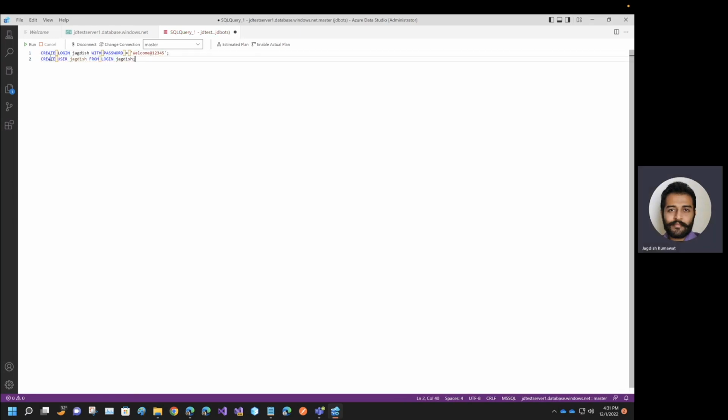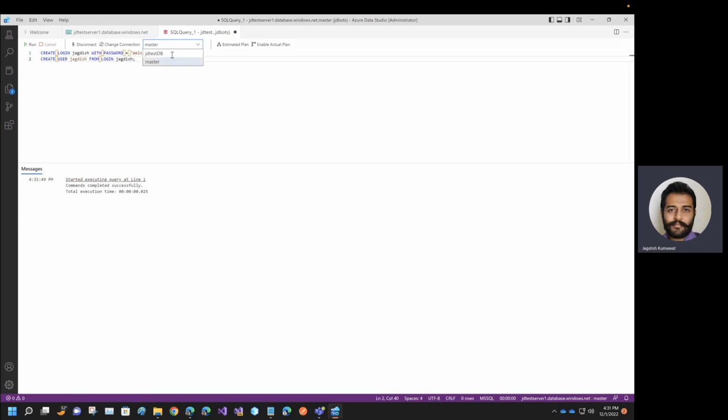Okay, so create a login with this name, with a password, whatever you define, and also create a user from this particular login. You can have a different login name and different username, but I have given the same. You can just directly run this, and the command successfully ran.